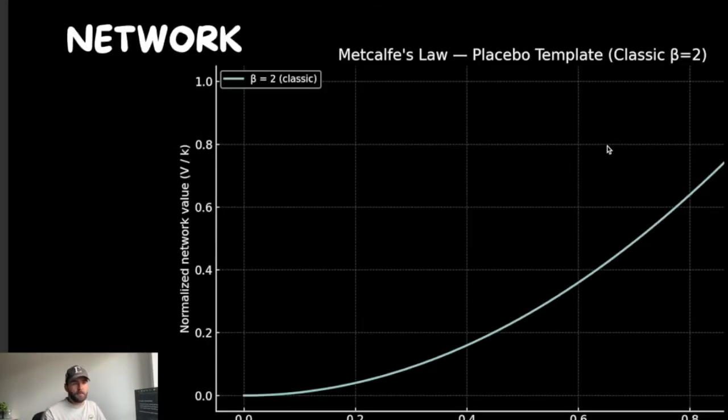The second model we'll be talking about is known as Metcalfe's law. And this is a great way to model the value of a network. So you can think in terms of social media, how these companies like Meta and Instagram and Twitter have the valuations that they do. Well, a really simple way to model it is using Metcalfe's law. In simple terms, for every new user that joins the network, its value begins to increase exponentially.